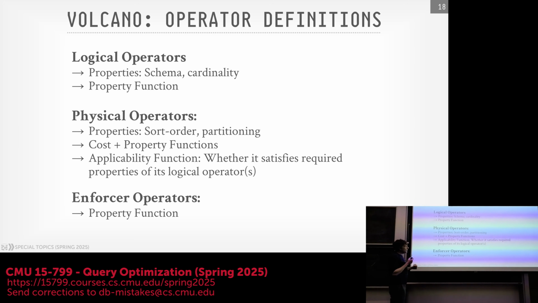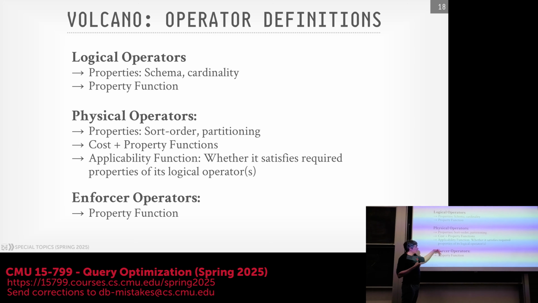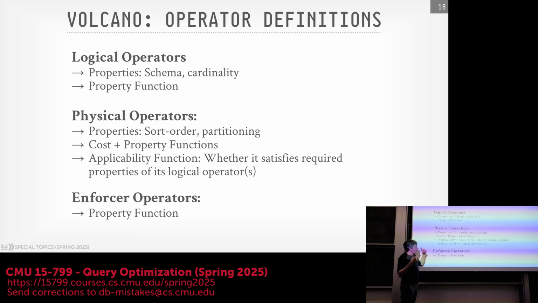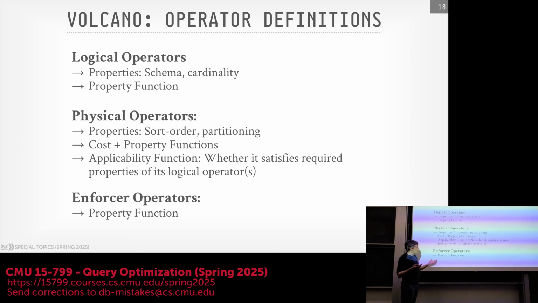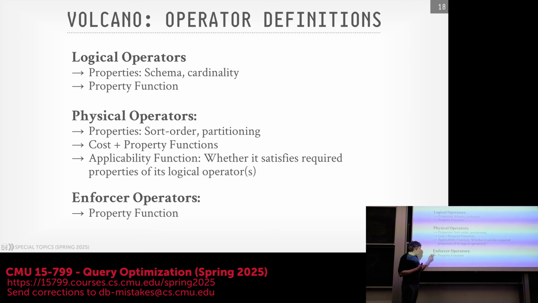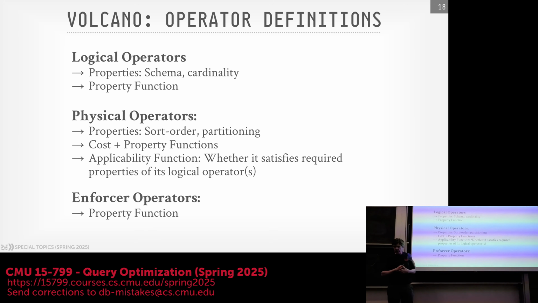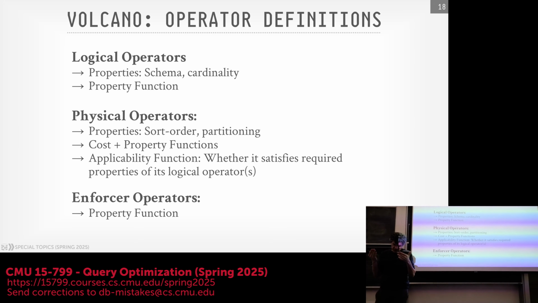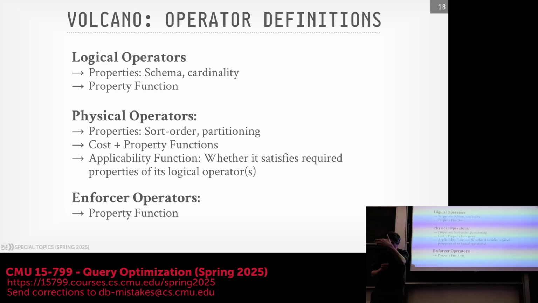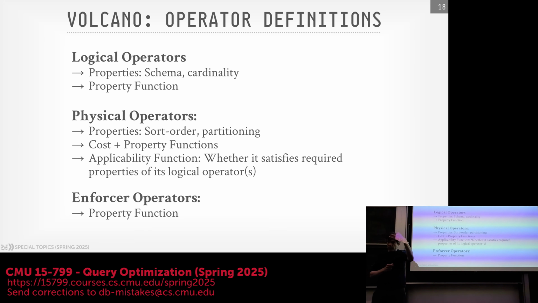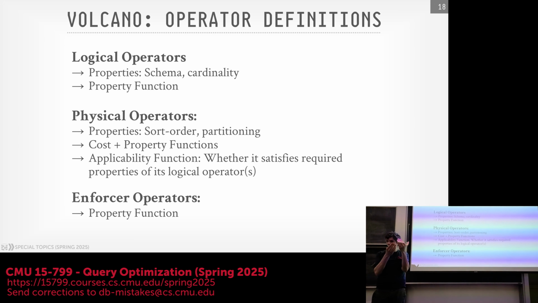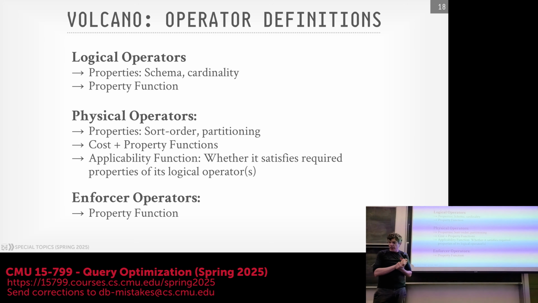And then there's going to be this notion of an applicability function that's going to say, is this physical operator going to provide or satisfy the physical properties that are defined from the logical operator that it came from? And then now they're going to introduce also these enforcer operators, which are like these virtual or stand-in operators that don't really map to anything that we'd actually execute. It's just a way to have a sort of a barrier in our query plan that says we need to have the data being fed up through this part of the query tree provide the certain properties that we care about, like sort order.